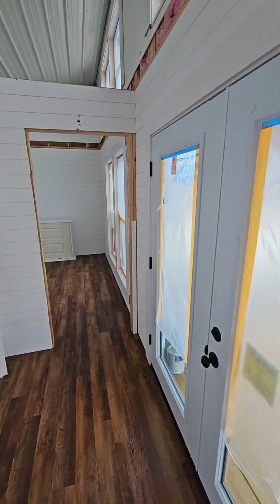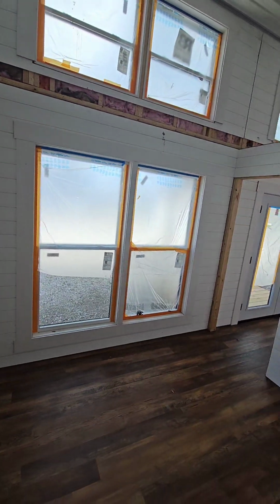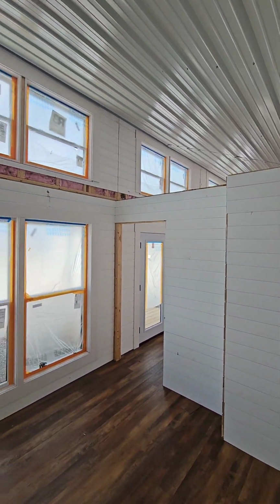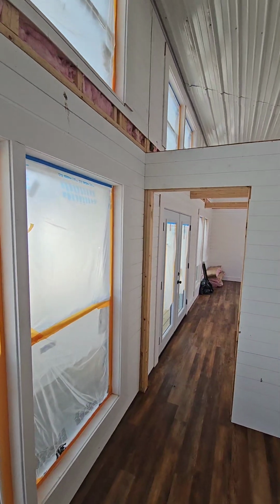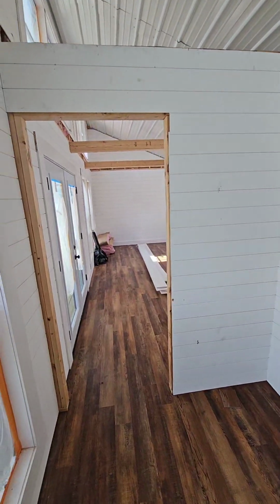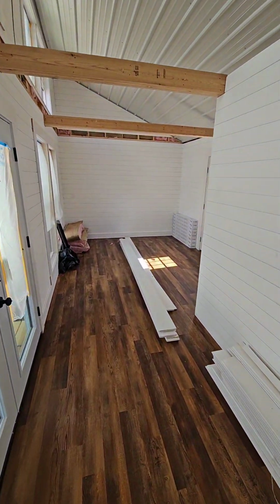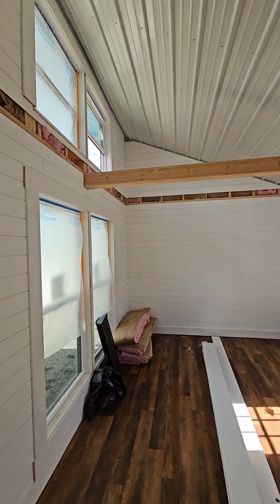So over here, you got your open concept living room. And then back here is where your bedroom's gonna go. So voila, simple, clean, not finished yet, so keep that in mind, but look at all them big windows, y'all. Beautiful. So you got your bedroom. It'll have full electric, plumbing, heating, cooling, appliances and all. This one is $79,900 for the one bedroom.